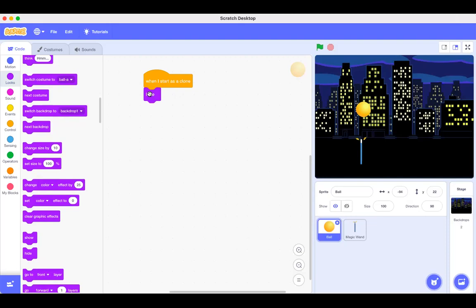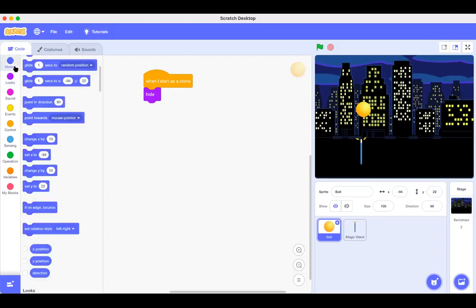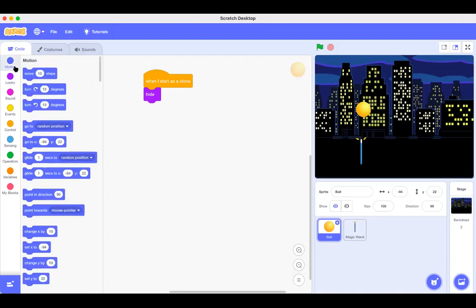The clone must hide. Then secondly, when the clone is hidden, it must go to a random position on the screen. But instead of using go to random position, we are going to use go to X -94 and Y 22, which just tells us where the ball is currently.